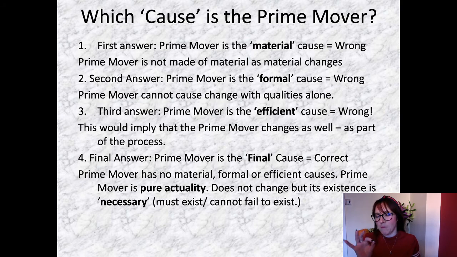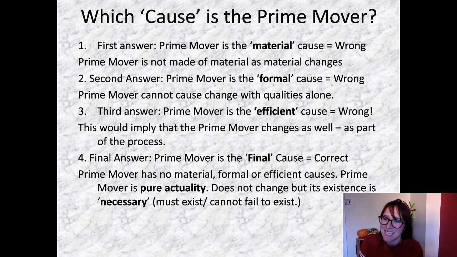So this is where it gets a little bit more complicated. Prime mover has no material, no formal and no efficient cause. It is pure actuality. It has no potential. Potential means to change. It has no potential. It's just pure actuality, pure purpose, pure end goal. Its purpose is to sustain cause and effect. Its purpose is to keep this system going. So the purpose itself is an ongoing continuation, and that purpose is its end outcome. So it's just pure end outcome, pure final cause. It has none of the others.